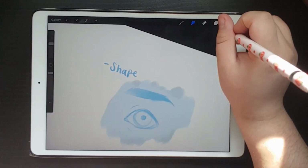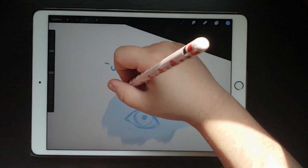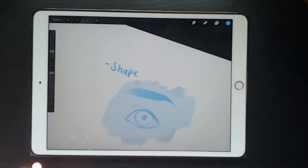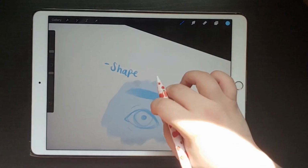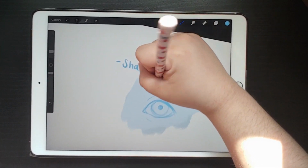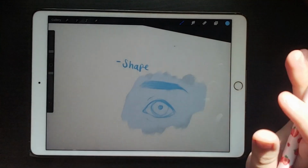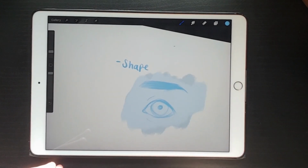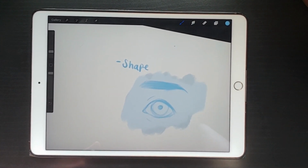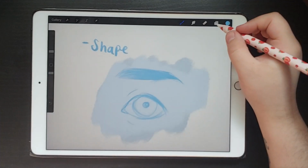and then I feel like I've lost a little bit too much detail in that portion of the eyebrow. I'll just add in a few more feathery strokes because I do still want it to look feathery, but I also want it to look a little bit more natural, and I just feel like doing that fade does make it a little bit more natural. Again, if you're somebody that wears makeup and fills in your eyebrows, it's kind of the same as making sure the front is really feathered and smoothed, kind of like a gradient, if that makes sense. So yeah, I will do something like that.